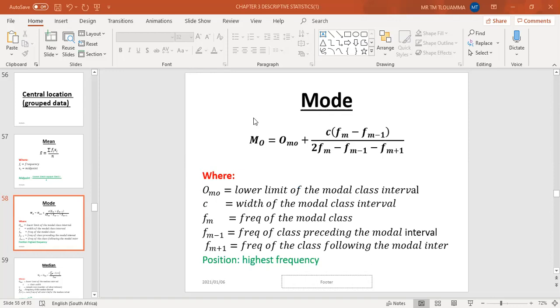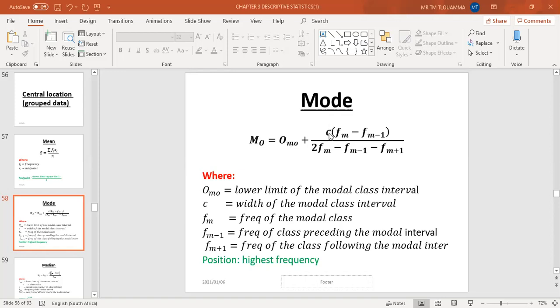It's 100 to 200, meaning the lower limit, they say lower limit of the modal class interval. Our lower limit from that will be what? It will be 100, not 200. Because the class limit for that particular frequency says 100 and then dash, or greater than, less than or equal to 200. So our lower limit of that modal class, L mo, will be 100. Meaning in here, we're going to substitute 100.